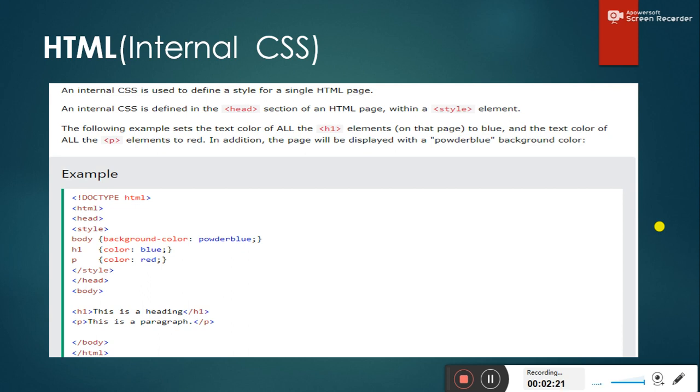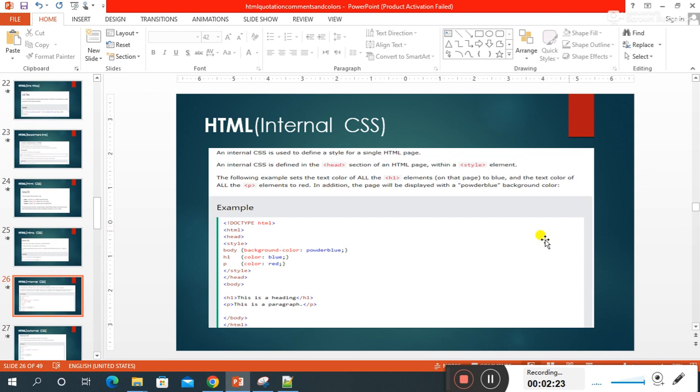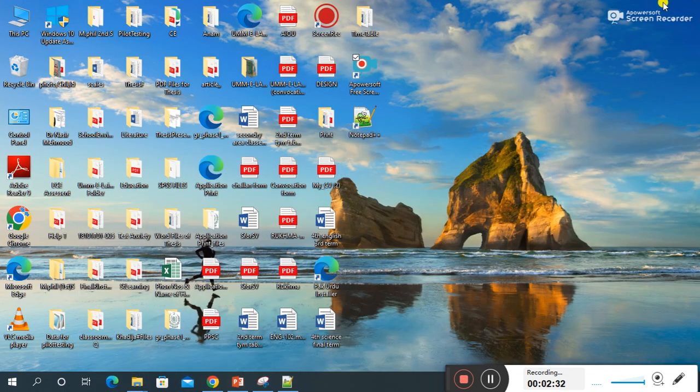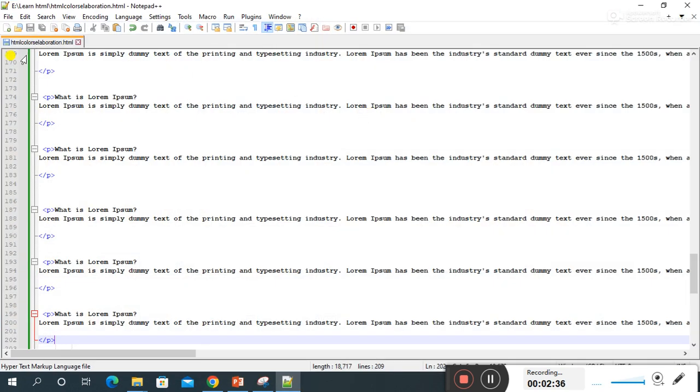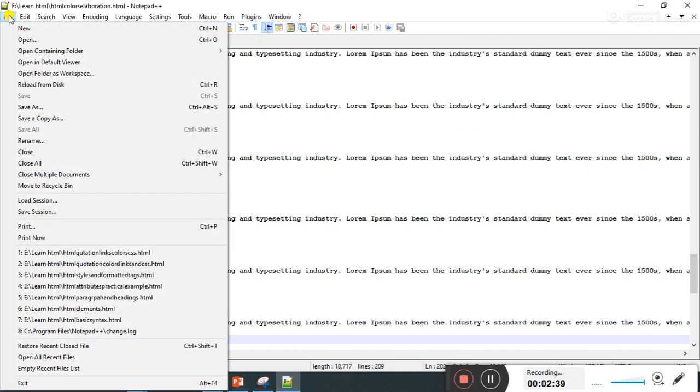Now let's type this in our Notepad++ editor. For this, first I create a new file.